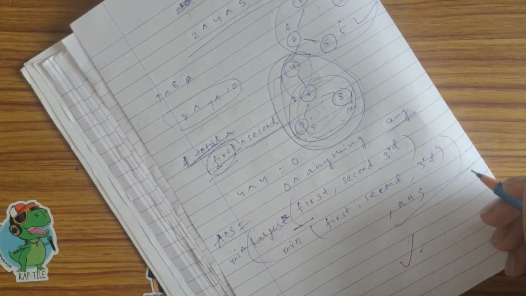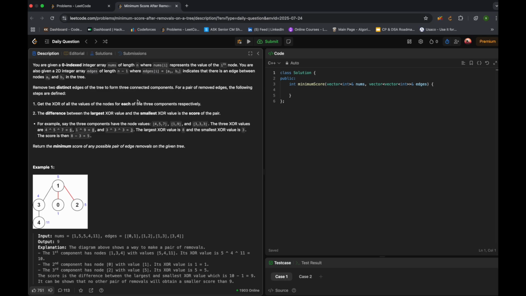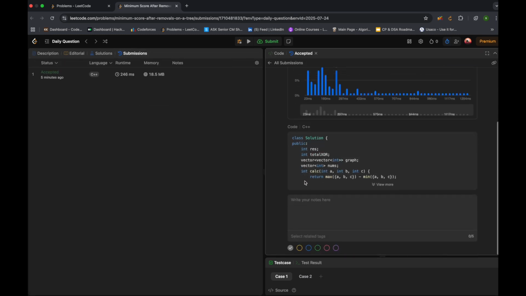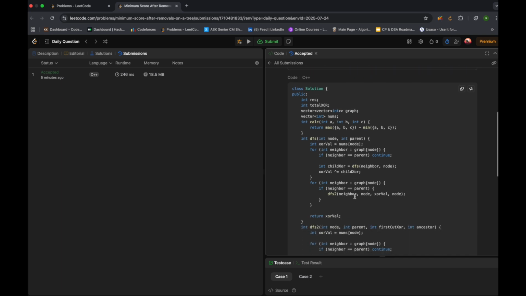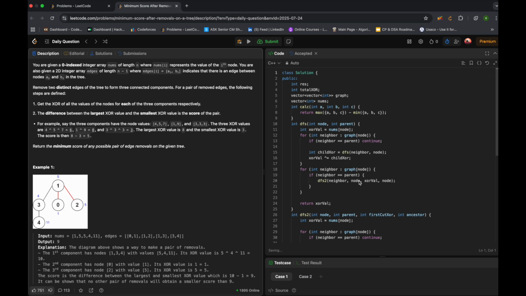So if I have to show you the code, let me show how the code will look. So let me go through my code.